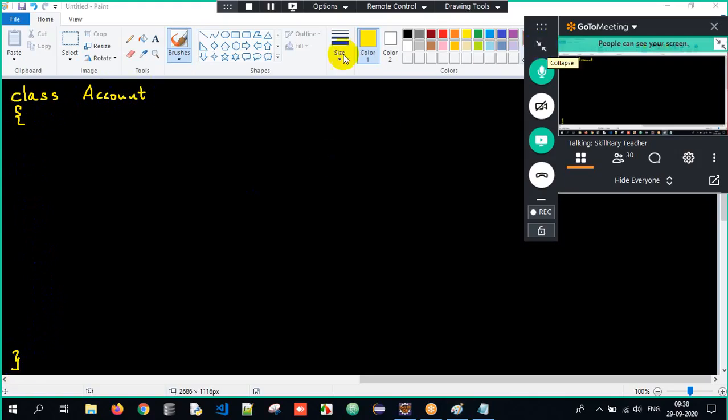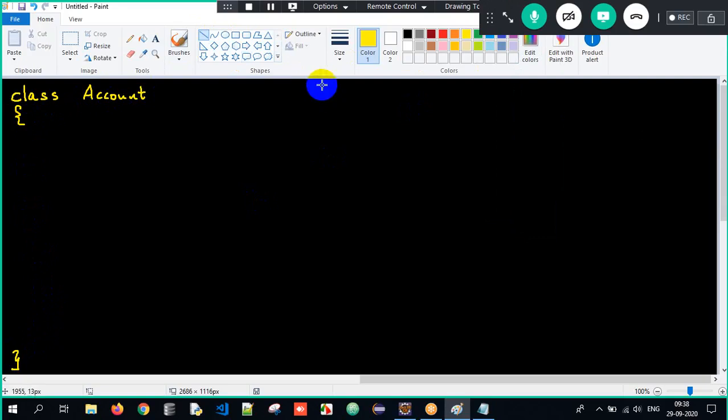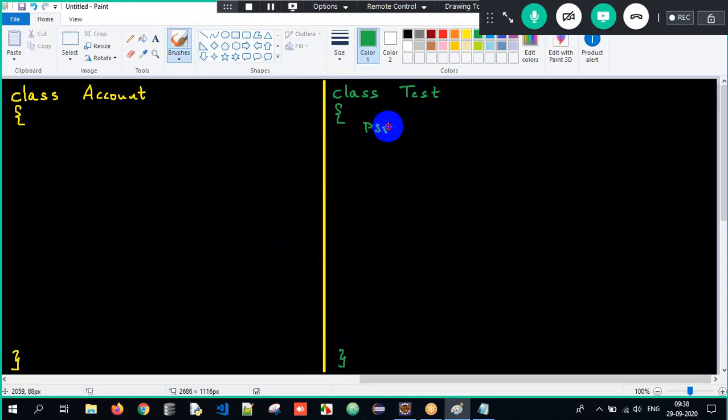Now my requirement is I should be able to create only one object for a class, not more. So therefore I'll have one more class, class Test, with open and close curly braces, and I'll also have my main method. Now I can create any number of objects.